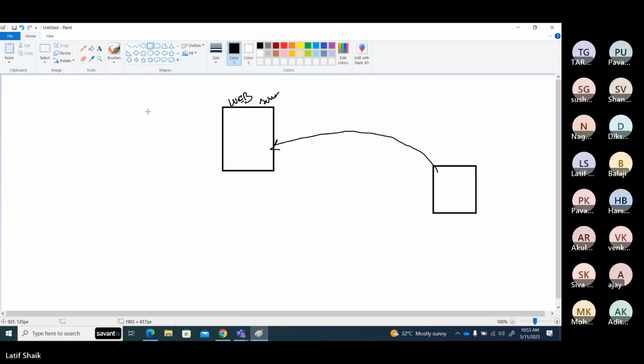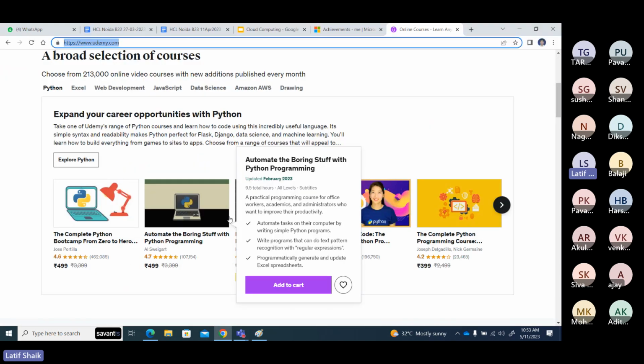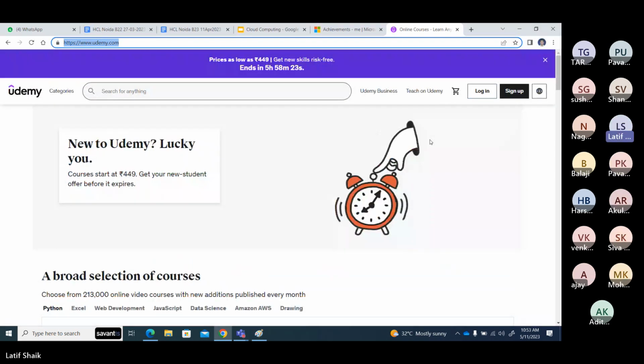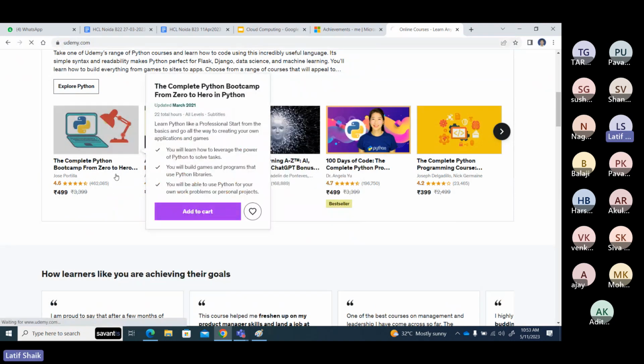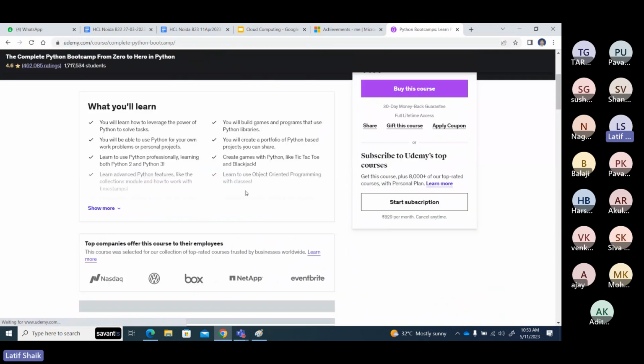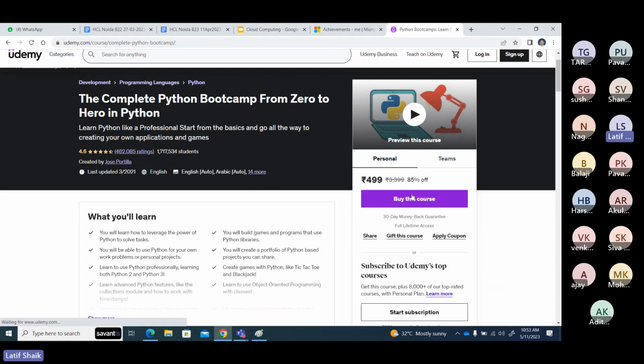But there may be different processes too. For example, here it is a plain page. You log in, so then that login process has to be done, your username and password. And you purchase a course, that process has to be done. Like you want to learn this course, then I log in and buy this course, and it should be on my list.